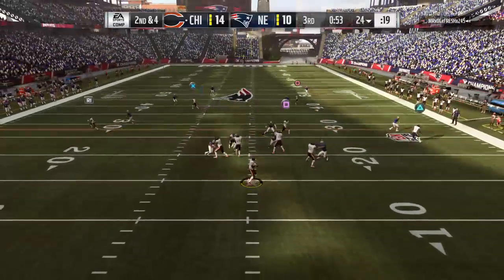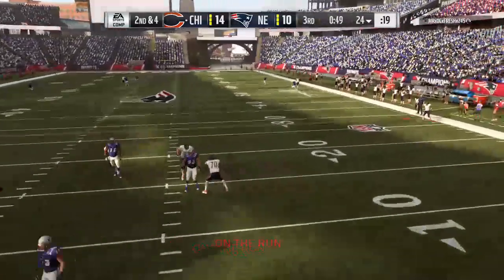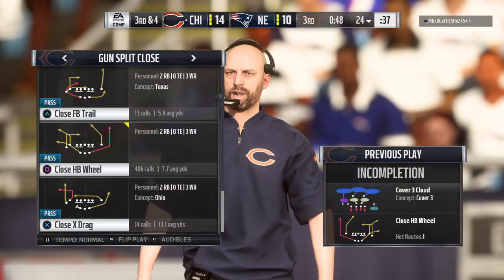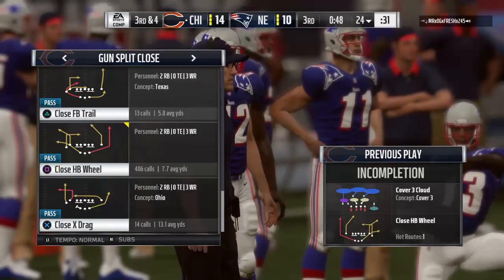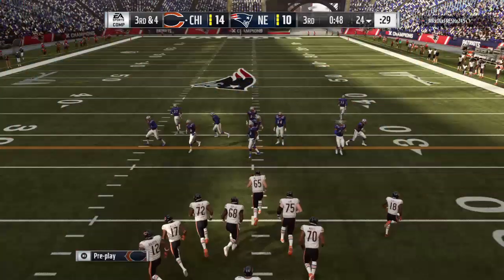Now Trubisky to throw on second. Buying time to his left. And he slings one that's incomplete. Well, not to get too overcritical there because he knows what he's doing, but his shoulders looked a little off kilter there when he threw that. I don't think you're being overly critical there. You're just analyzing it, and he gets those shoulders right. That pass will go from incomplete to complete.